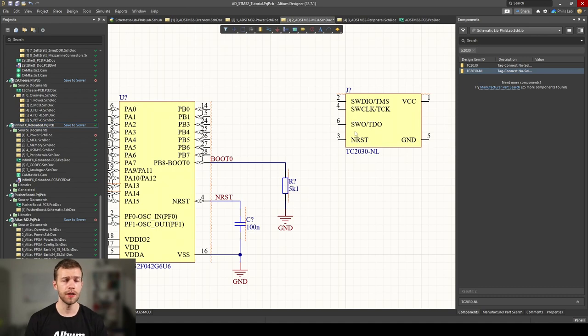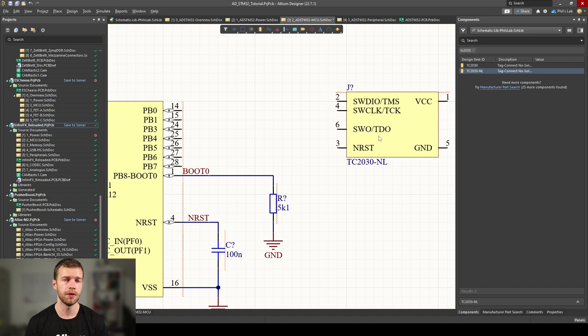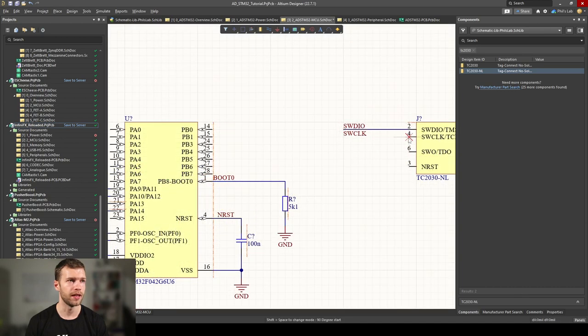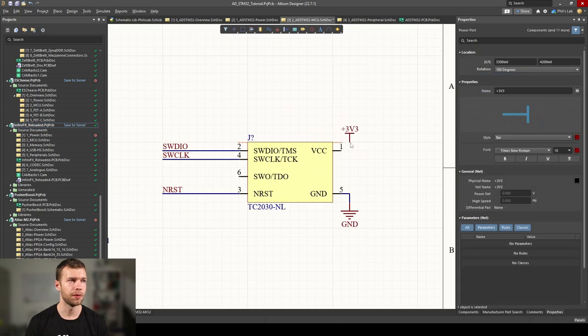Optionally, for larger microcontrollers, there's also this pin 6, which is the serial wire trace signal, and this can be very useful for live plotting of variables, but oftentimes it's not needed. I'll just place that somewhere in the schematic, copy over my net names, and place them and connect them up with the Control W wire command. And the reset line, and power and ground, and power happens to be 3.3 volts.